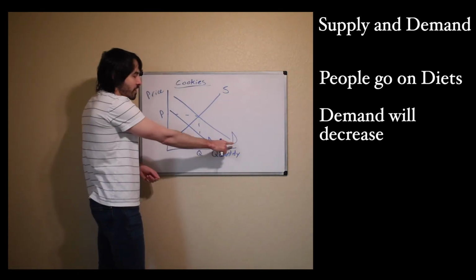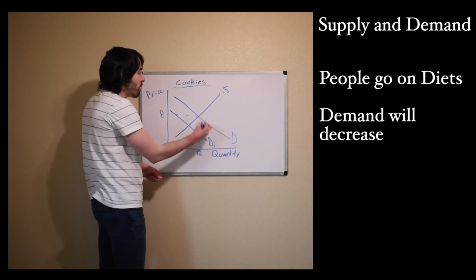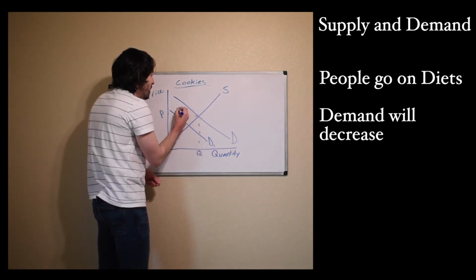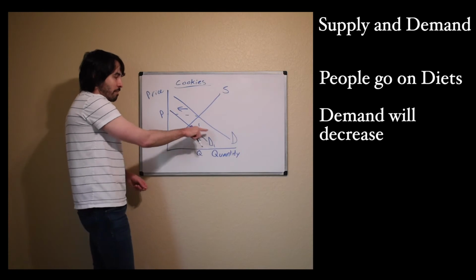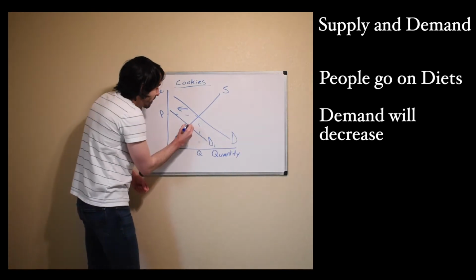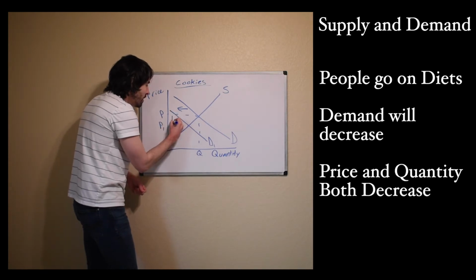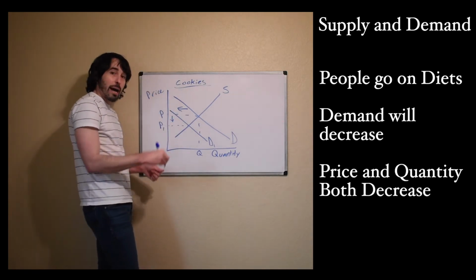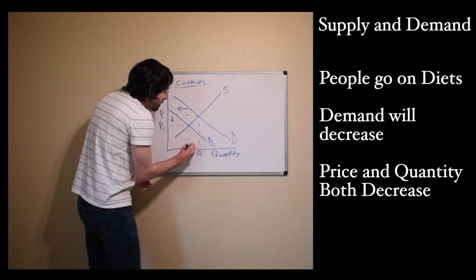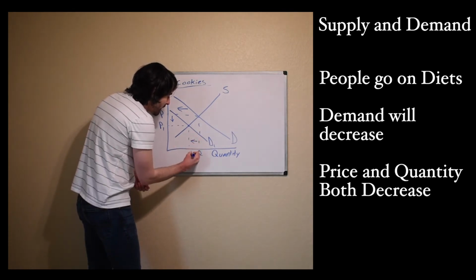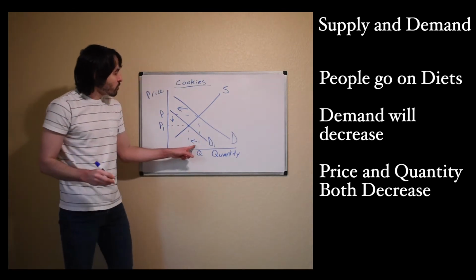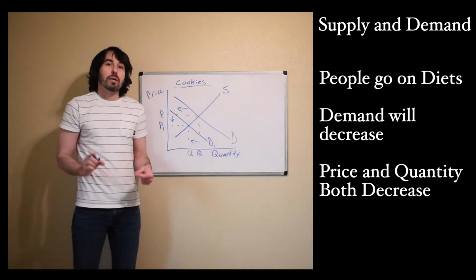Remember, we're going to differentiate between the two curves. I'm going to make this D1 so I see that there's a difference. I'm going to show an arrow showing that my demand curve shifted to the left. And then we've got to label our new equilibrium price as P1, show a downward arrow showing what happened to my price, and then my new equilibrium quantity is going to be Q1. And then I'll also show a leftward arrow showing what happened to my quantity.